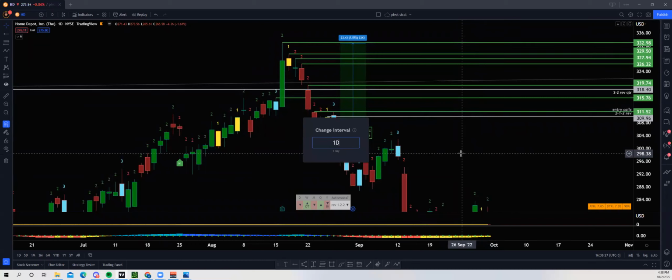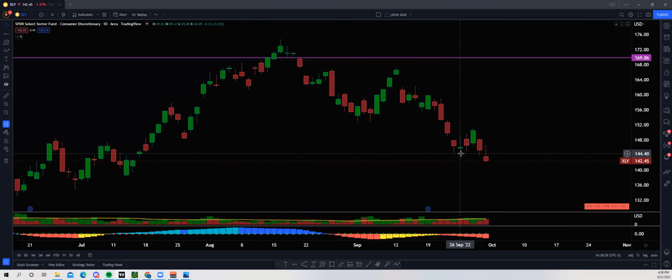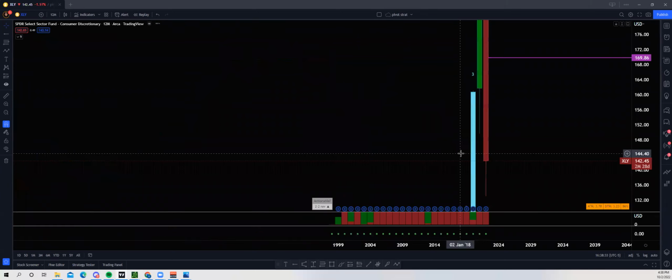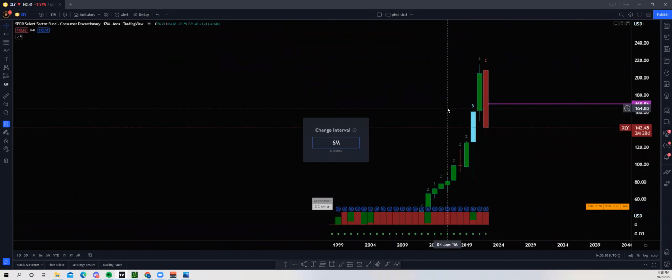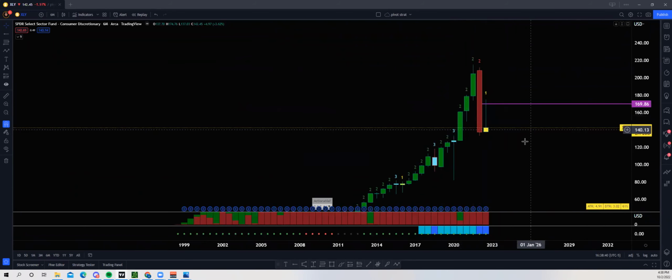So that's ultimately how you would get prepared for the quarter. You look at the quarterly charts, and even now you want to start looking at the yearly charts. If you're using TradingView, you can input a 6-month time frame. Start looking at the 6-month chart. If we look at XLY, we just got a new 6-month candle back in July. We'll be getting another one at the start of the year.